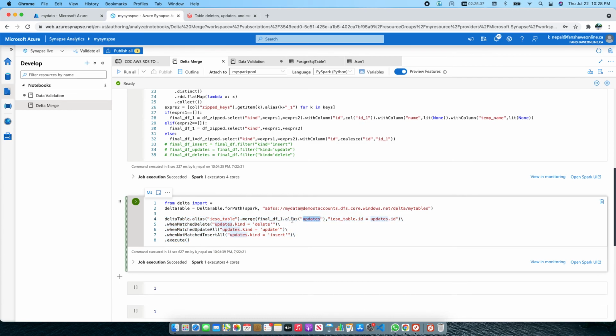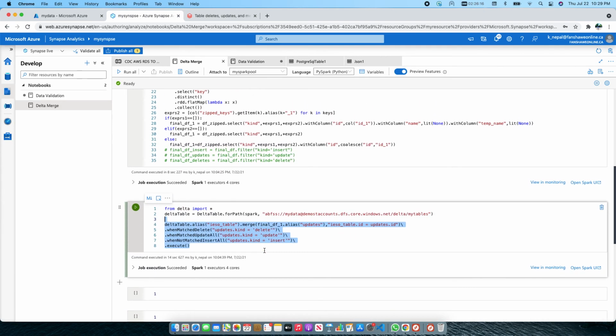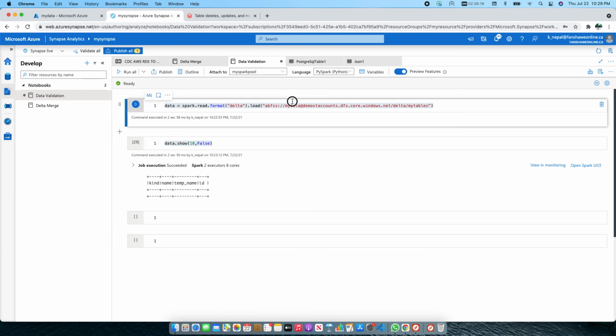Any new record coming in that has the same ID as an existing ID available in the delta table will update it, if the kind is written as an update, or insert if the kind is written as an insert. This kind information is coming from the source. Along with the changes information, it gives me the action that happened at the source. For example, if a source record is deleted, it will tell me this ID is deleted and now needs to be deleted. So this merge function will act as the merge operation. And finally we will have a delta table.